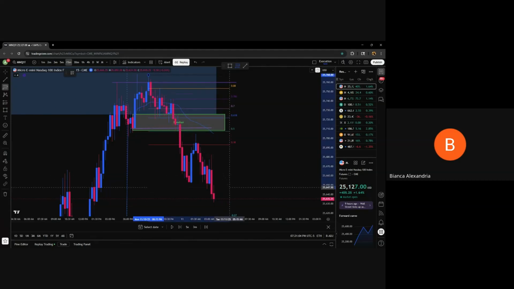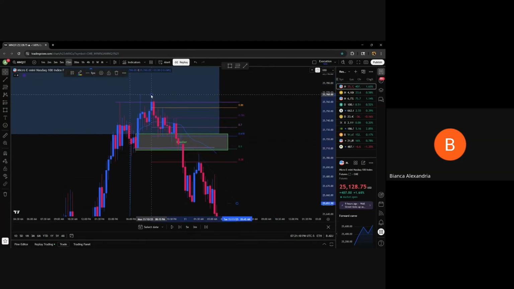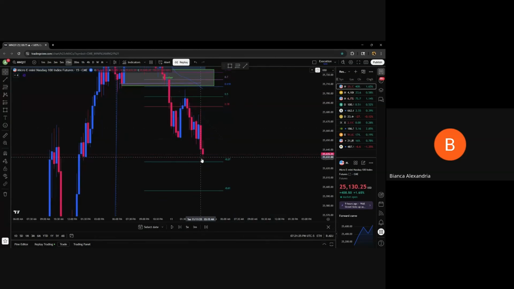I bet if I drew a fib from this high, price didn't quite get there, but it was close. We can do this high, or we can do the previous high that just occurred, which is the one that we actually should do, the last high that actually occurred. So this high to this low, and price came down to that 50% and it continued to sell.